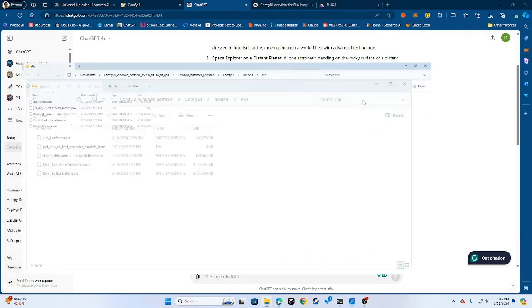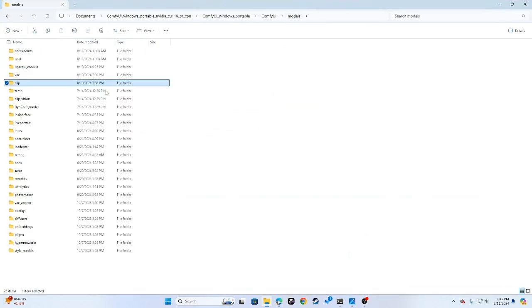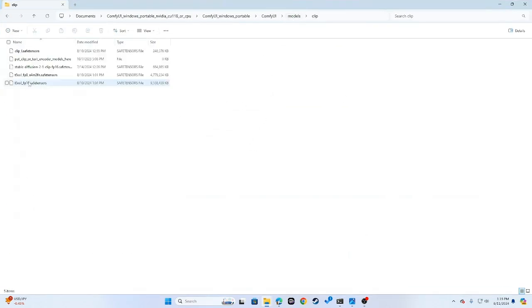And what I want to show you guys is how you would set this up a little bit. So what you want to do is that in your Comfy UI, you want to go to models, right? So first you want to go to clips, and you want to make sure that these three safe tensors are in your clips folder. I'm going to leave the links in the description. This is the T5 XXL FP8 and FP16, as well as the clip L safe tensor. So you want to make sure all three of these are there. I'm going to leave the link in the description to where you can download these three clip models.